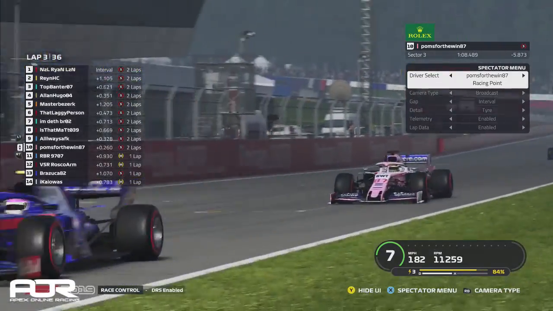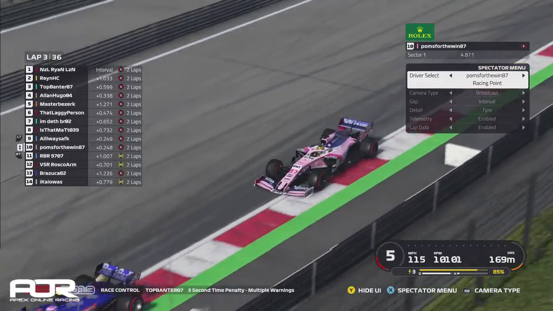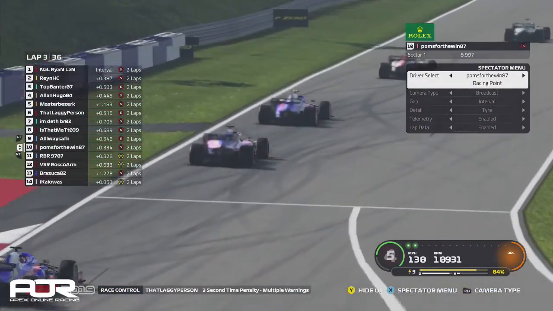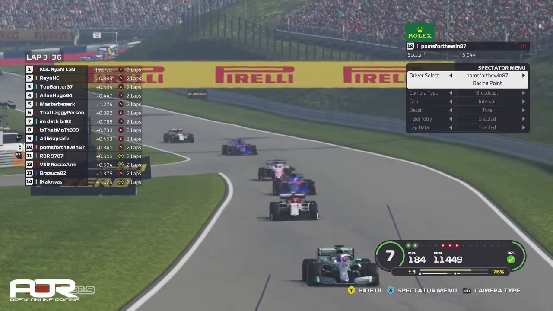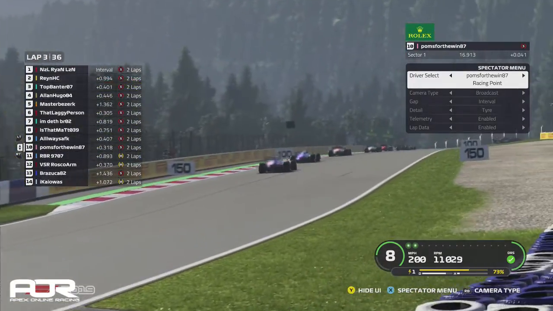Yeah, so Poms the win down in P10. Always AFK is just ahead of him as he goes into turn 1. Top Banter with the first time penalty of the session. Oh, okay. Laggy Punch with the second penalty of the session there. So both of those guys with 3 seconds worth of penalties, as Always AFK in P9 as well.